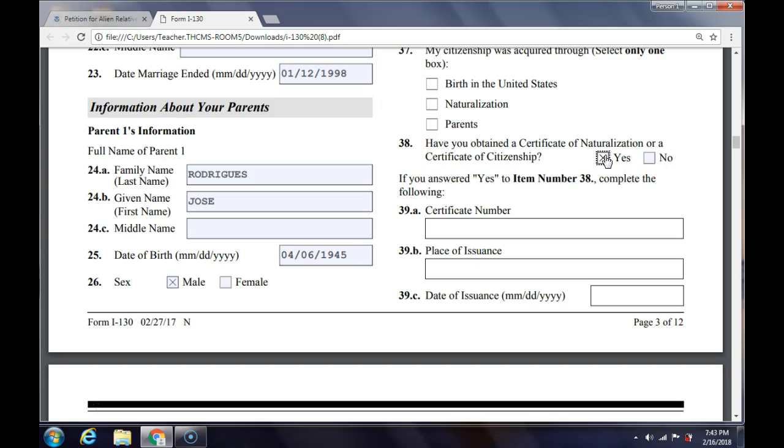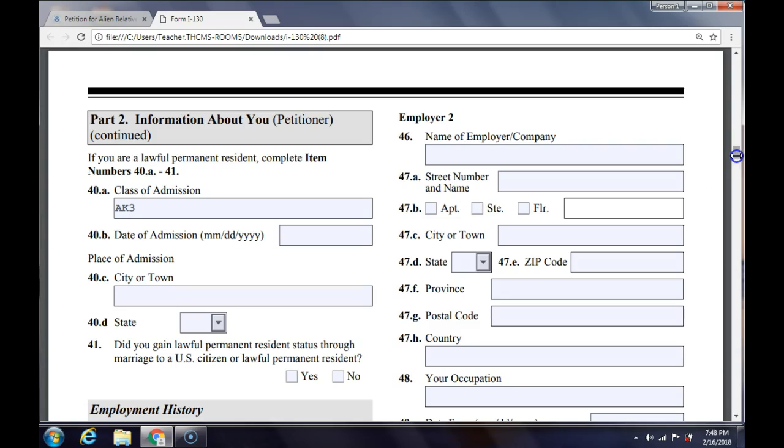And if you obtained this certificate, of course it's gonna be yes, right? But in this case, I'm a resident, I'm gonna say no. Okay, continue.